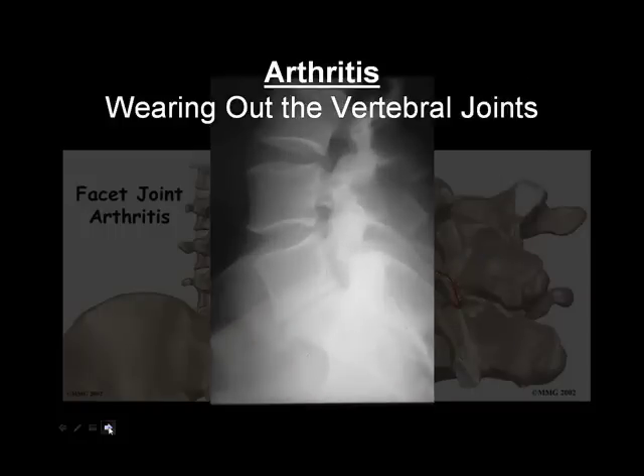Here's an x-ray showing the lower back. If you follow the outline of the arrow, this is the front of the vertebrae in the lower back. This is L4, the fourth vertebra, and there's the fifth vertebra right here. Between the fourth and fifth lumbar vertebrae, you can see this white line - that's the bottom of one vertebra and the top of another, and in between is the disc space. The disc is supposed to be thick to provide padding between the bones.